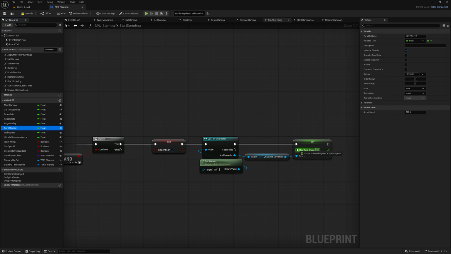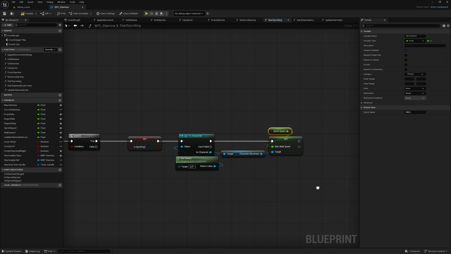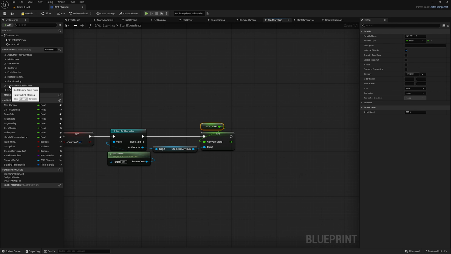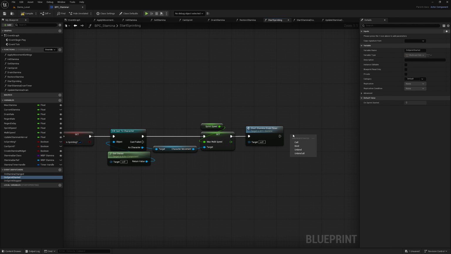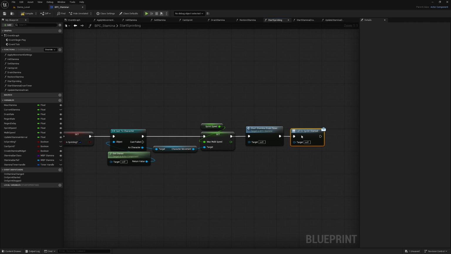Connect the sprint speed variable into the speed value. This increases the player's movement speed while sprinting. After that, drag in and call the Start Stamina Drain Timer function. Then call onSprintStarted. This broadcasts when sprinting begins.